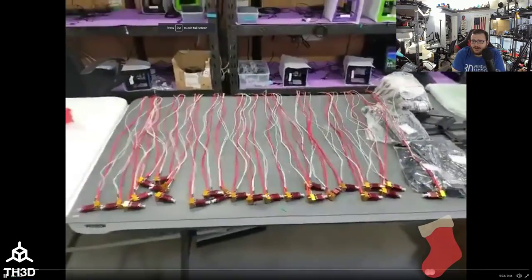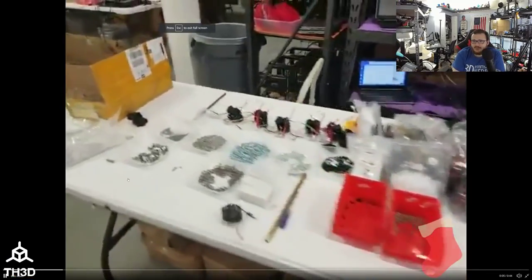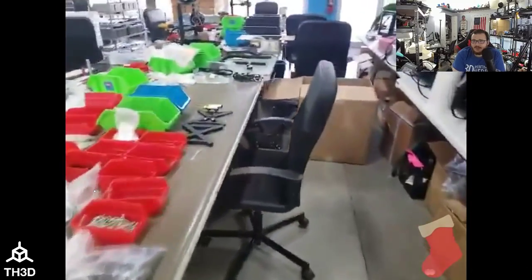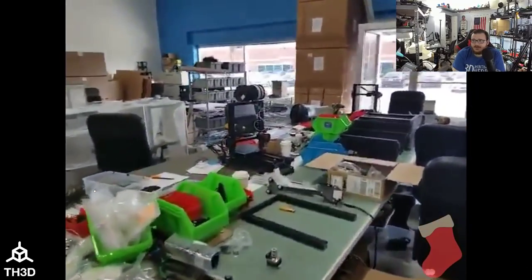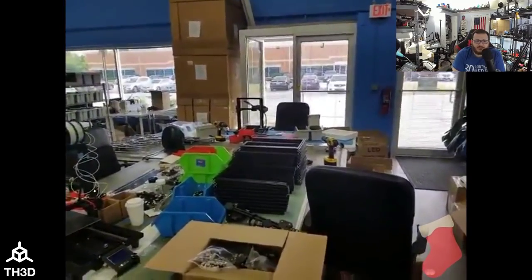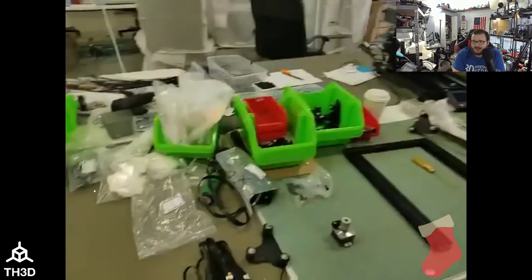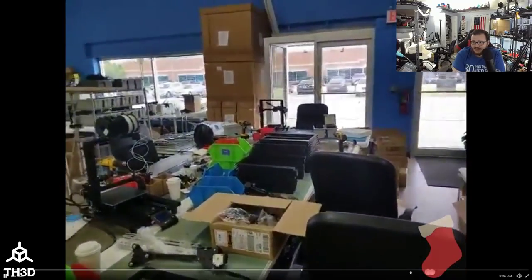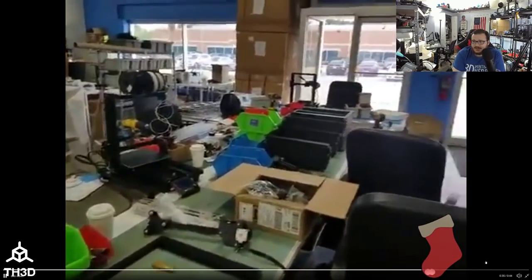Let's see here. And these are posted back in August. Oh, maybe this is in the US. Look at the exit signs. So maybe they are actually building them in the US, which would be good. Hopefully decent QC then.